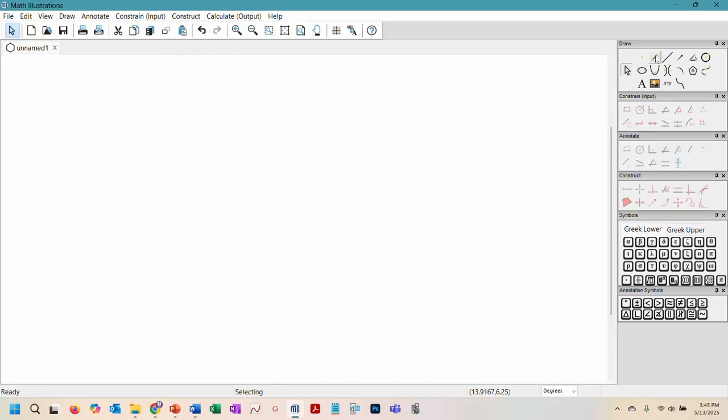The most popular tool I tend to use is the line segment tool. If I just grab that tool and create a line segment, it's automatically going to be labeled for me. And then maybe I create another line segment, something like that. Then I'm going to go back to my pointer tool, hold down the shift key, and select the first line segment and the second segment.